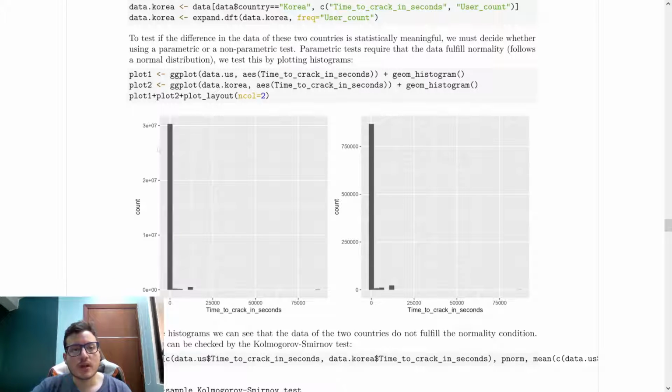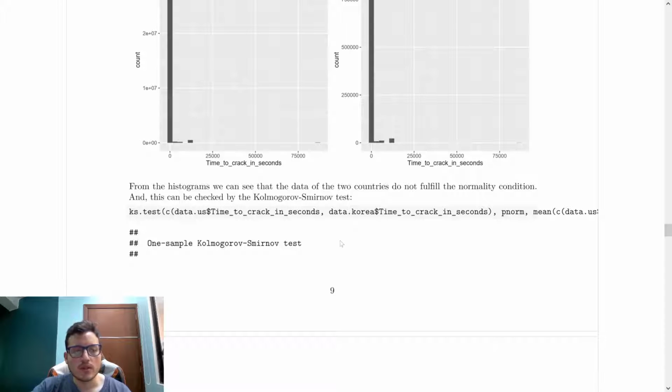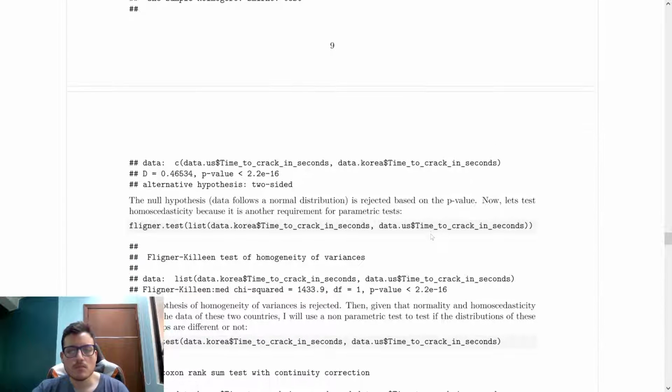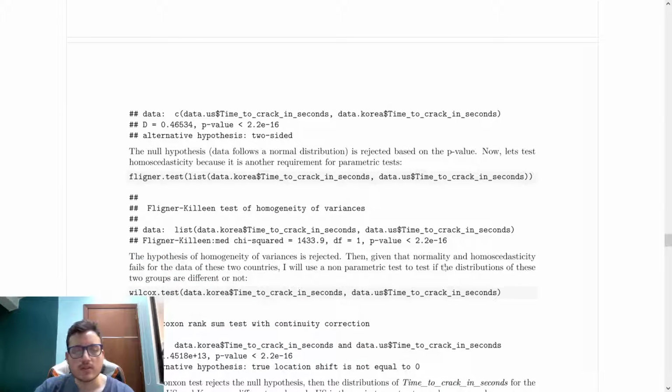Taking a look at the histograms of the data here, we know that normality may not be fulfilled, but we check this with a Kolmogorov-Smirnov test and given that the p-value is really small, the null hypothesis is rejected, and the data may not follow a normal distribution. And now let's check for homoscedasticity with a Fligner-Killeen test, and we also find that this homogeneity of variances is rejected.